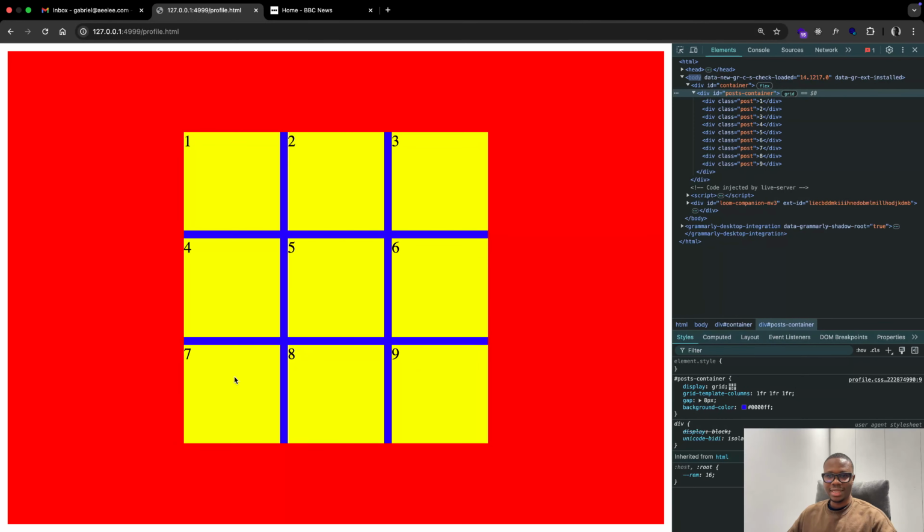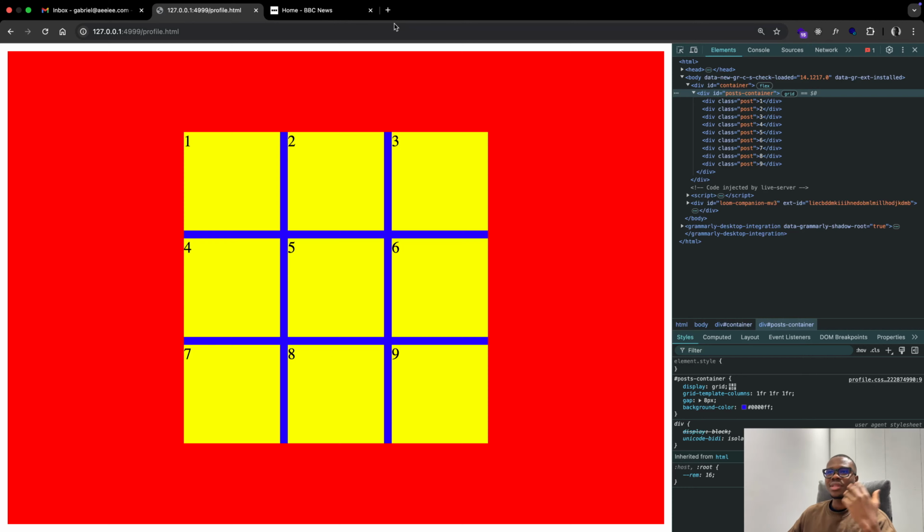You've seen that it has added 7, 8, and 9 to the bottom of the grid. So that's basically how you use CSS Grid. You can use it to do a lot of things, but for now, this is the simplest way. This is one of the easiest things you can do with grid.